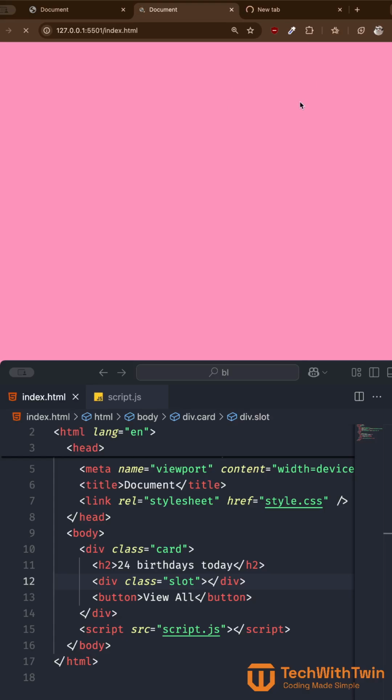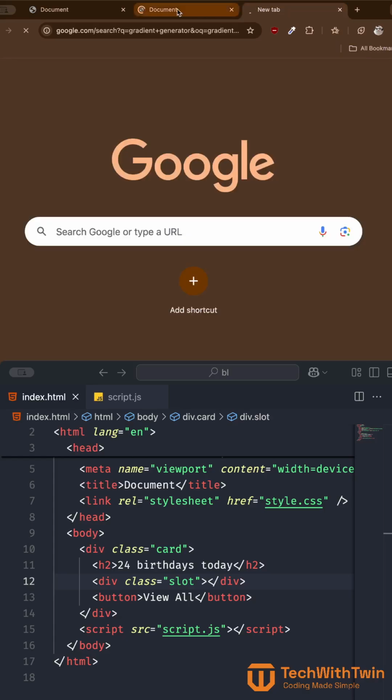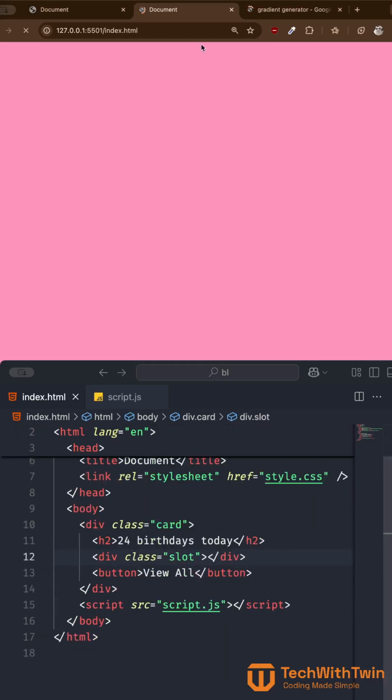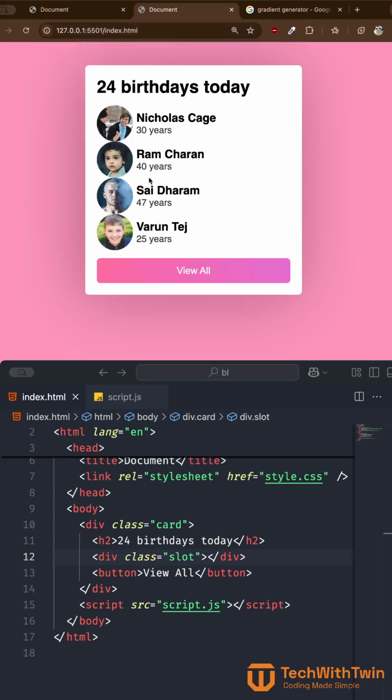All right. I have no internet access, but that's it for the tutorial. I think the internet is back. So okay, you can see that now the cards have been added.